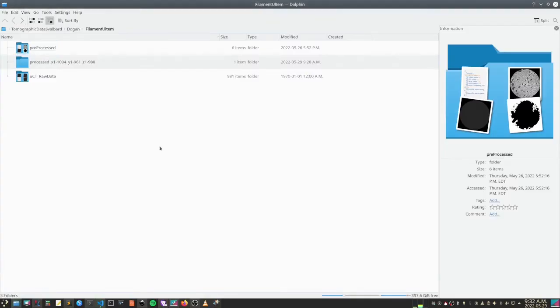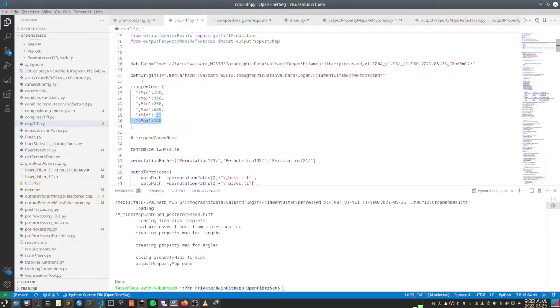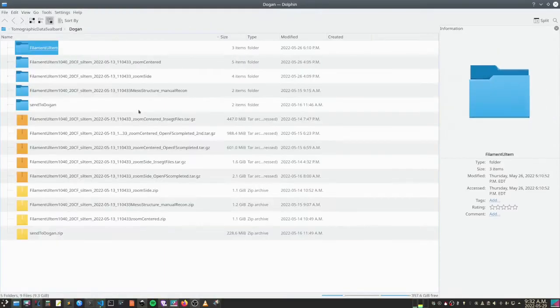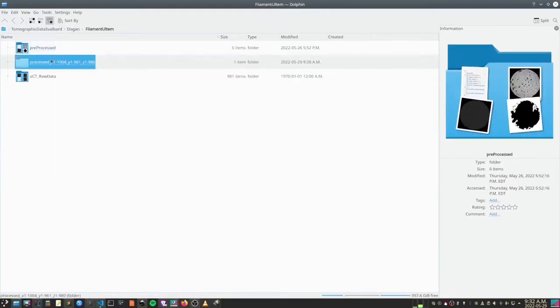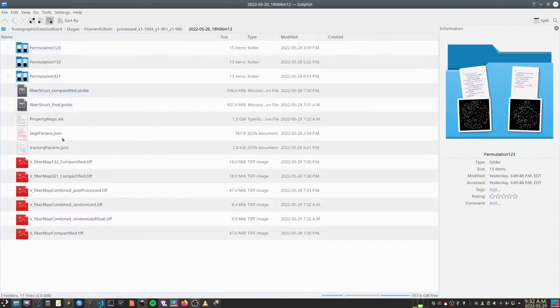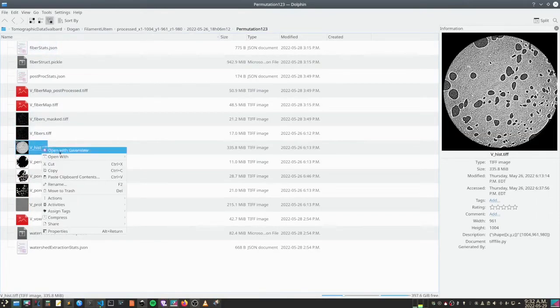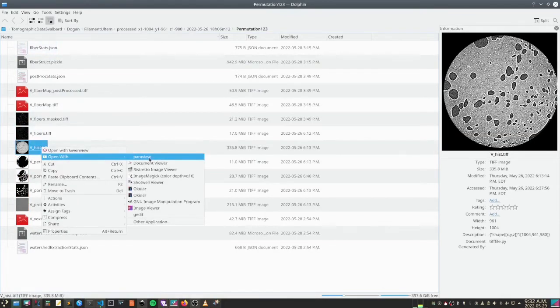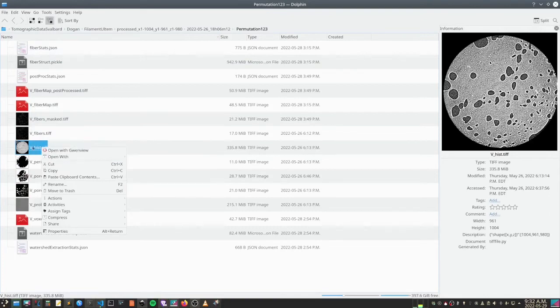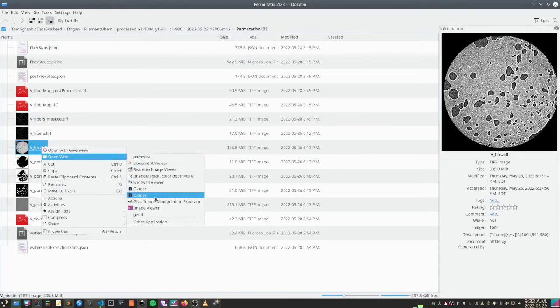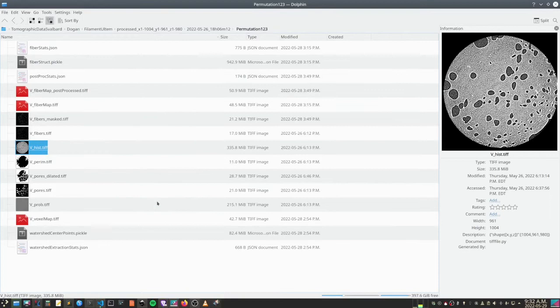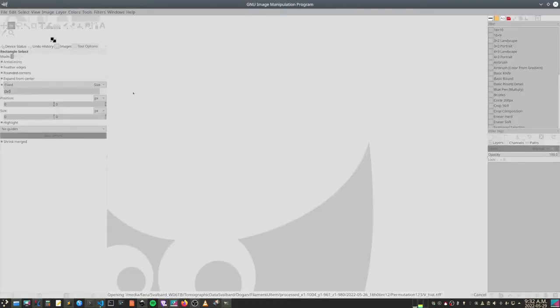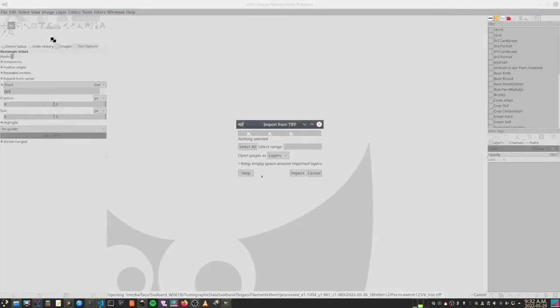The way to get those coordinates for what I call the cropped zone is to open a file in, say, GIMP. Any of these files will do, but just so that it's nice and easy to understand, you can open, for instance, vhist in GIMP. This is a volumetric TIFF file, so it's a stack of images.